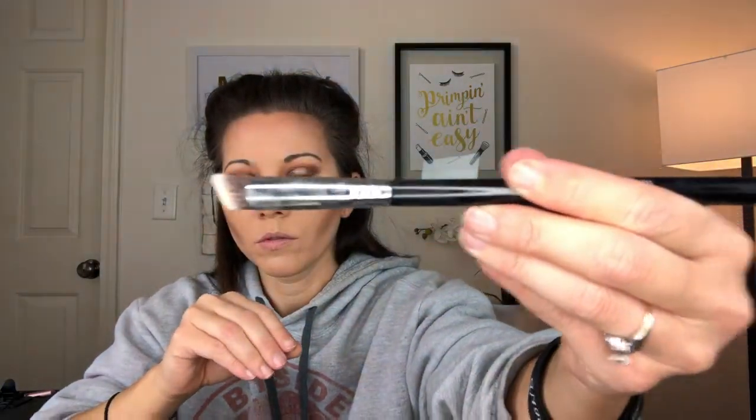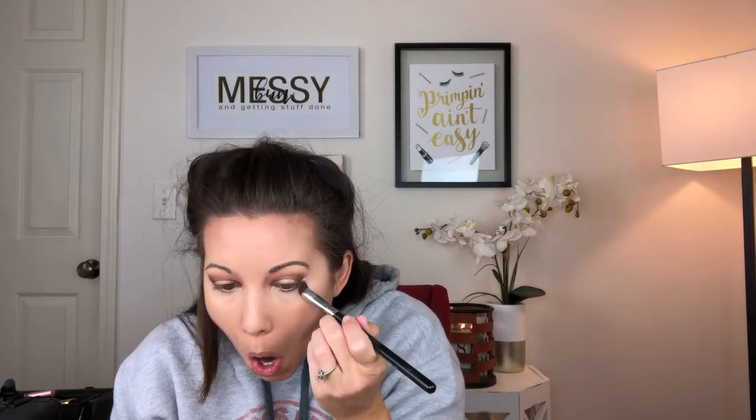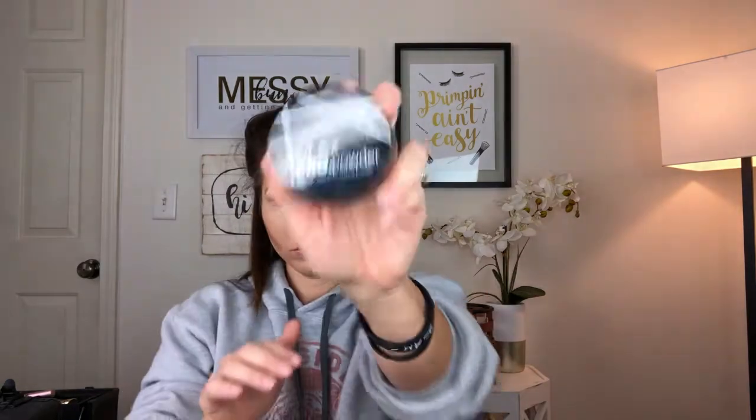And then what I did was decided to go ahead and press that product a little bit further into my skin. And so I took one of my favorite brushes by Sigma, and it's my Precision Flat Angled in P88 is the name of the brush. And I just wanted to create that really stark line for that angle on my eyes, and that's what I use to do that if I don't feel like I can do it well enough with the Beauty Blender.